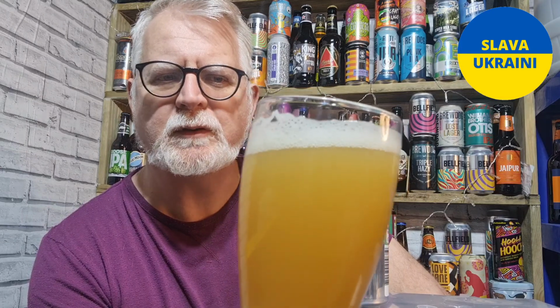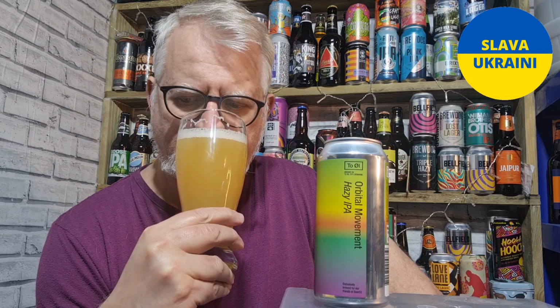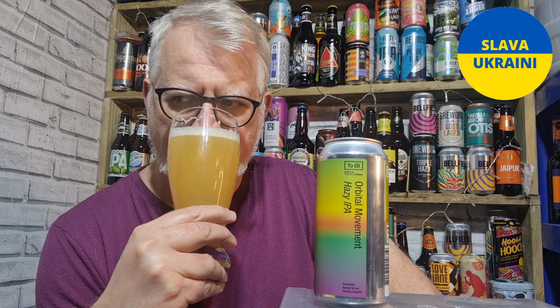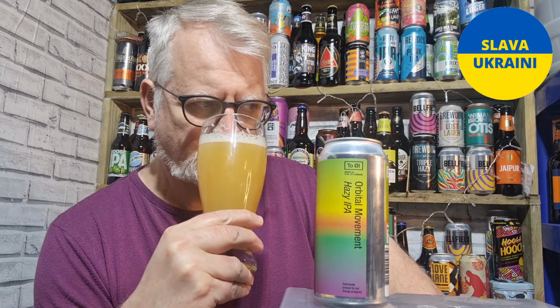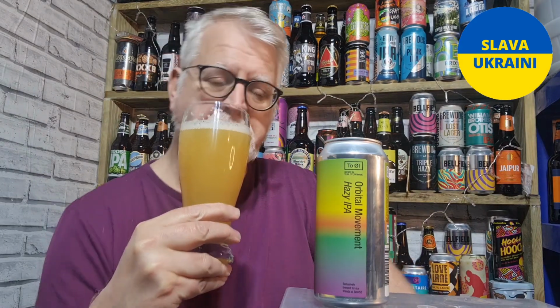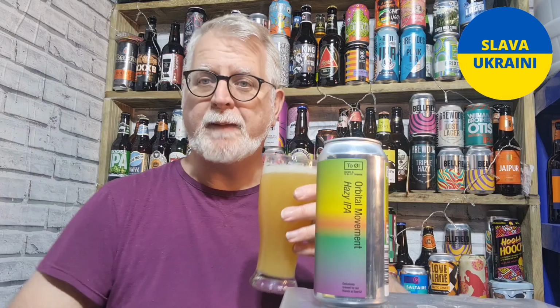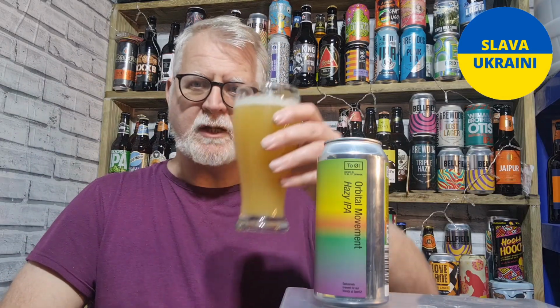So let's just see what is on the aroma, shall we? Mango, pineapple, and orange. So it's got mango, pineapple, and orange coming through on the aroma. Let's try a taste, shall we? Cheers, everybody.